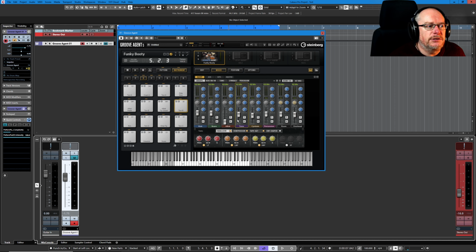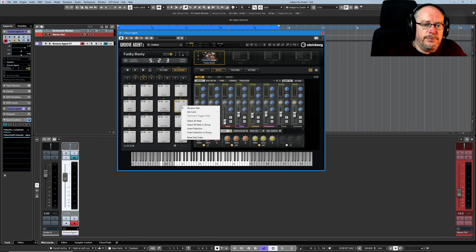You can tell right out of the gate it's a completely different beast. It looks totally different to the way that the Beat Agent does. And the first thing that we need to deal with is our lack of routing capabilities with acoustic agents. With Beat Agent, we've got an awful lot of flexibility at the instrument pad level as to where that sound is going to go. We don't get that flexibility with the acoustic agent. A lot of those decisions are made for us.